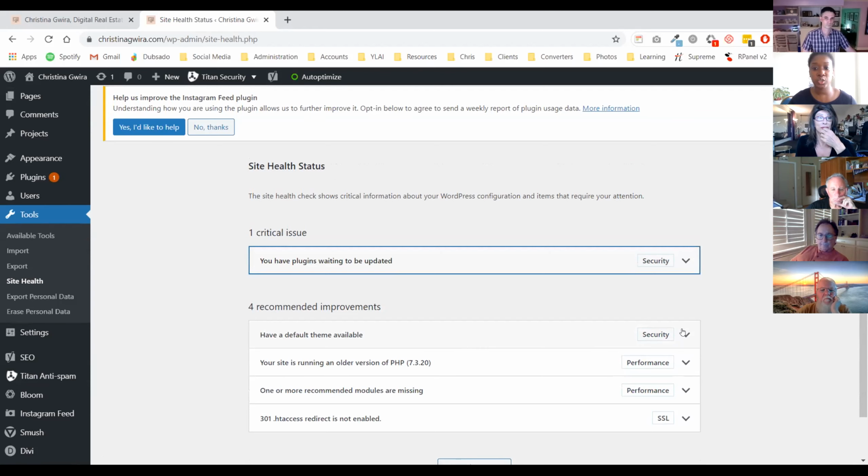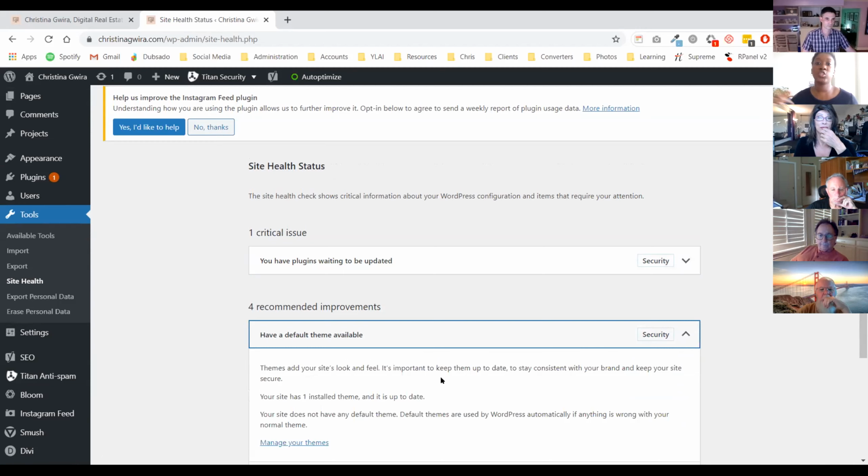The first one is making sure I have a default theme available. Whenever you have a WordPress website, it's always good to have one of the default WordPress themes installed, for example 2020, 2019, 2018, etc. The reason for that is in case there are any issues you're facing with your current theme, you can use that default WordPress theme, the theme where everything should work perfectly, to see if there are any specific problems on your site. So for example, let's say you install a new plugin and it's not particularly working with your theme.